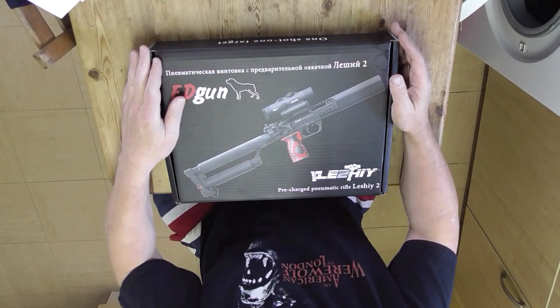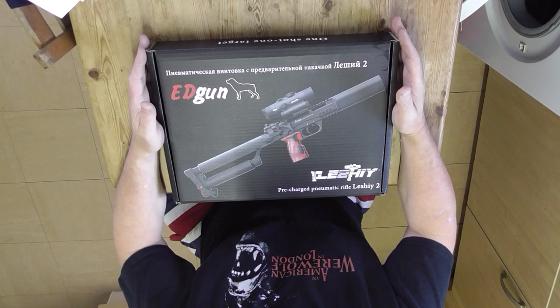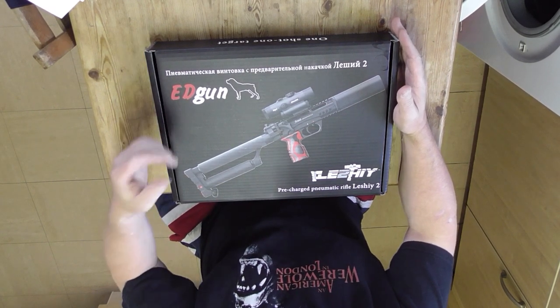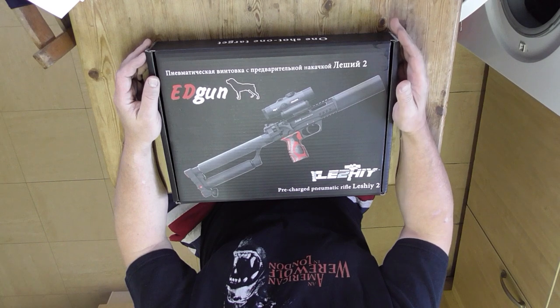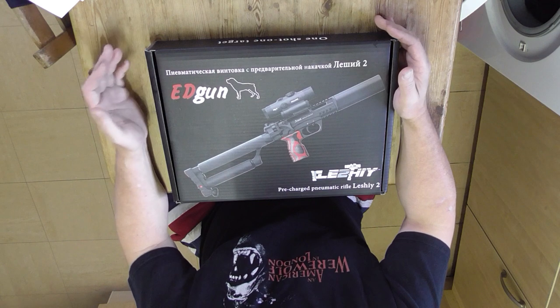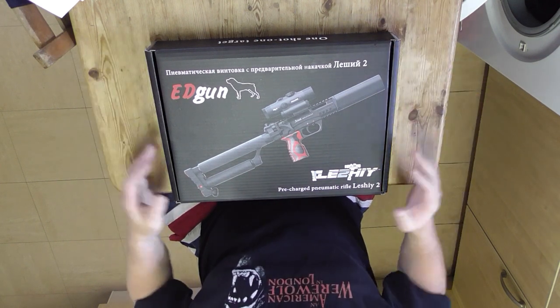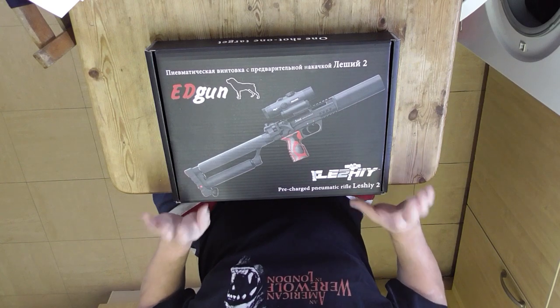Basically through full pressure, through the bar, down to when the rig comes off, through my chrony, and then doing some shooting out at 36 yards — the maximum range of my home range — and we'll see how effective it is. I'm going to put a MTC X-Series Connect scope on it. I'll be going on as soon as I've done this unboxing with you. So here we go.